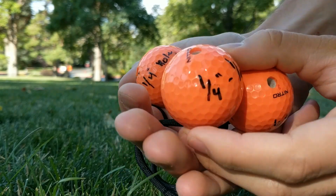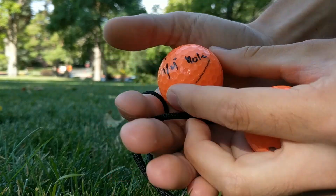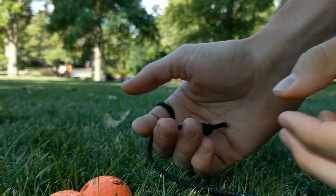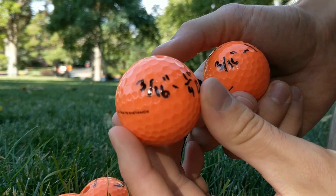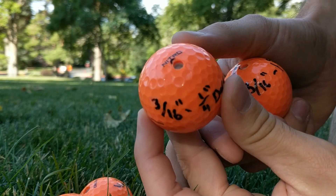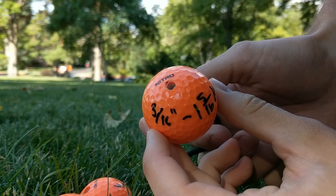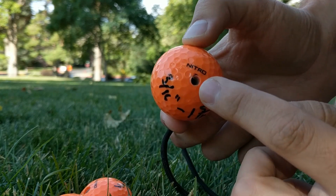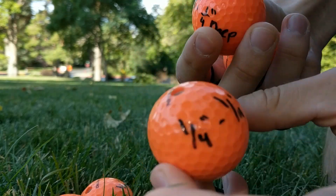We have a quarter-inch diameter hole at quarter-inch deep, quarter-inch diameter at half-inch deep, quarter-inch at one-inch deep, and then 3/16ths at quarter-inch deep. This is what Roman projectiles were — they had holes about that size. Then 3/16ths at one-and-5/16ths deep, which goes with the formula by Hondero. I'll throw them in that order.